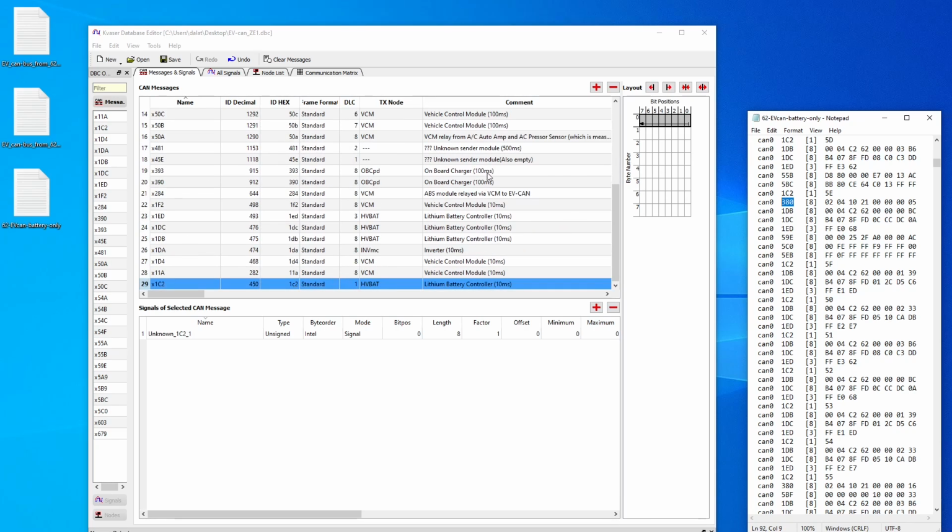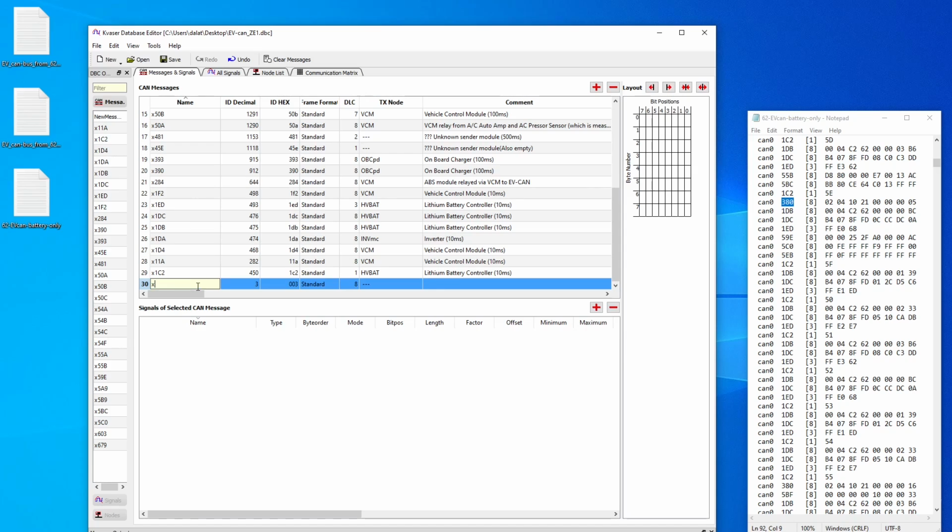As you can see here also that the OBC has, on the AZE0, it has 390, and it was 380 in the first gen. Seems like they have started to use the same message ID again for the battery. This is very strange. But okay, I won't question what they did. I'll just note this down.